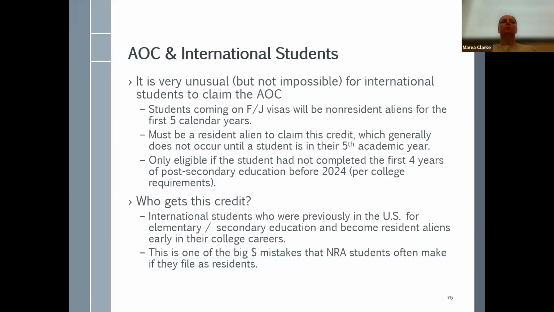Generally, this is one of the areas where our non-resident alien students get into the most trouble, because they use resident software. They say, oh yeah, nobody can claim me as a dependent, I'm going to college. And they get this $1,000 refundable credit that they're not eligible for, that they then would need to pay back with interest and penalties because they were not eligible for it. So this is where people fall into trouble most often when they file incorrectly.